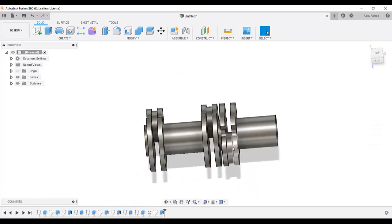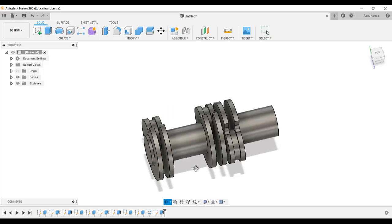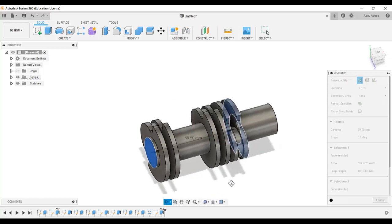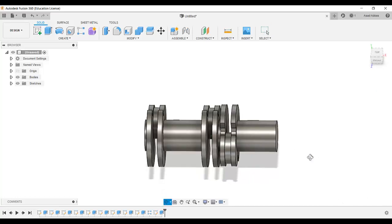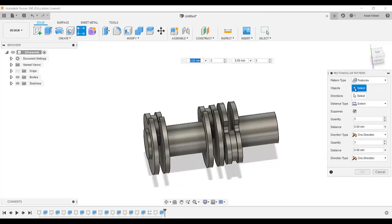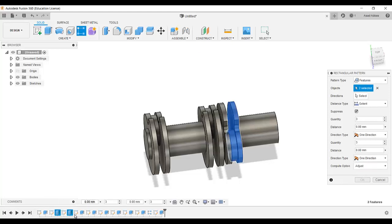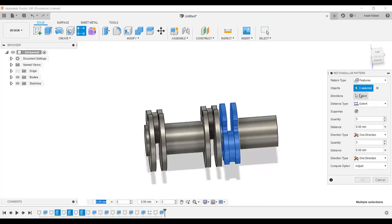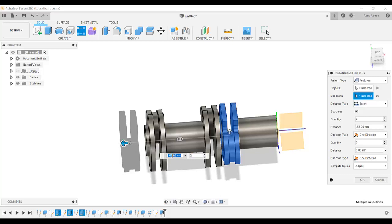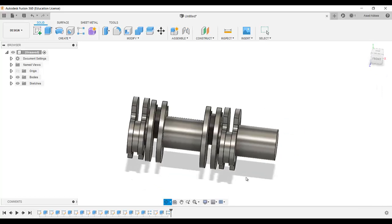So now we needed to linear pattern this portion from here to here. So let's measure the distance from this to this one. This distance is 59.5. So I am going to select create linear pattern and features object. Which object we needed? We needed this object, and this object. For the direction, this direction, quantity 2, and here we needed, so minus 59.5 is the distance. So click OK. So as you see, it's done.